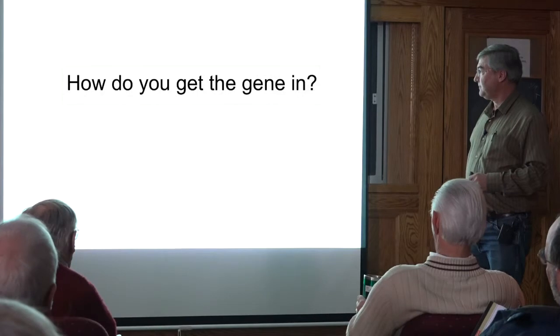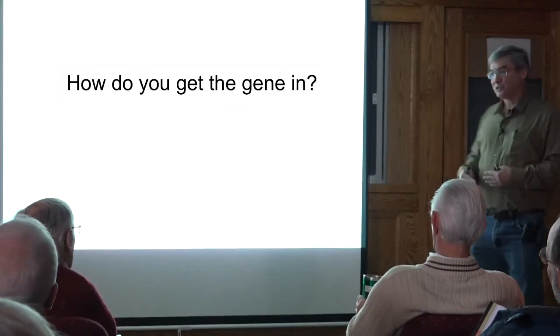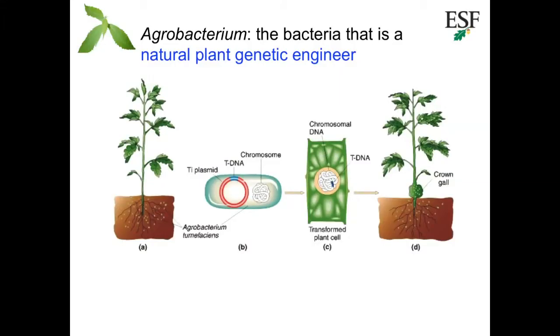Okay, so I'm going to take a minute and explain how we get a gene into the tree. I'm sure a lot of you here know about this already, but I'm going to go through it. We use Agrobacterium tumefaciens, which is a natural genetic engineer. It's been doing this for millions of years in plants. Basically what it does is it inserts a piece of DNA into a plant cell, and it kind of hijacks that plant cell so it starts making food that only it can utilize, right? So what scientists have done is they've tamed the Agrobacterium, and instead of it putting in the gene it wants to put in, it will put in the gene we want to put in.